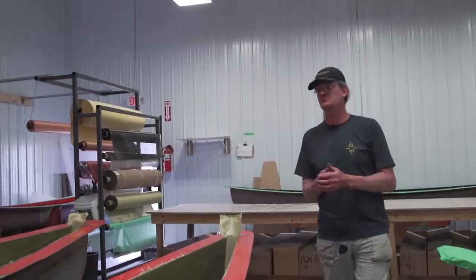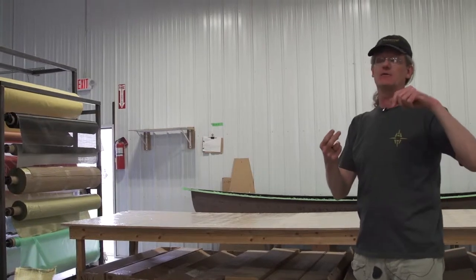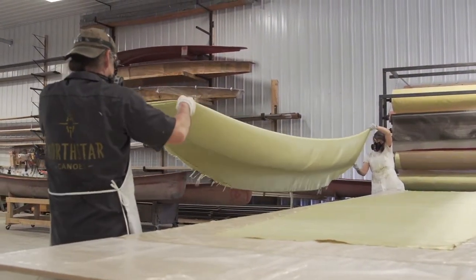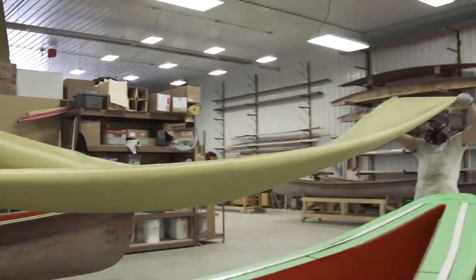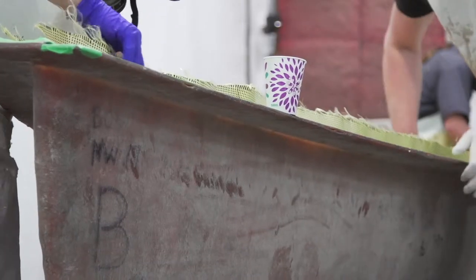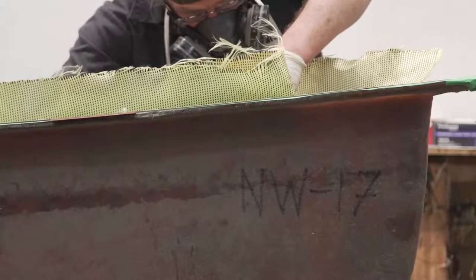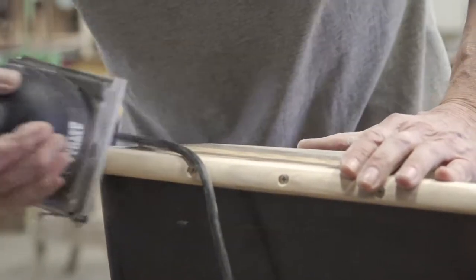I guess the first thing that comes to most people's minds with lamination is we've got all the cloths. So we've got carbon fiber, we've got Kevlar, we've got Innegra, and then we've got all sorts of different release films and stuff like that. It's amazing what happens when you've got a hand-built product. You know, these aren't like plastic kayaks, we don't have robots building them. Every boat is unique, and that's one of the really cool aspects about composite canoes, especially that are hand-laminated, because we've got individual people building these boats, and they all have little skill sets in that and the things about how they pull cloth and what have you. And what it means is every boat is a little bit different.